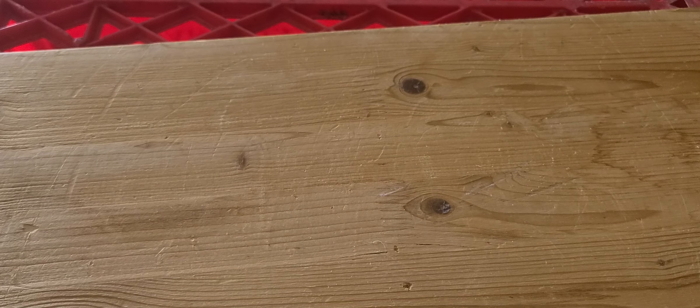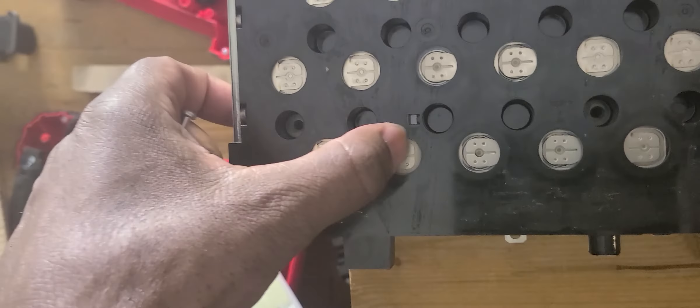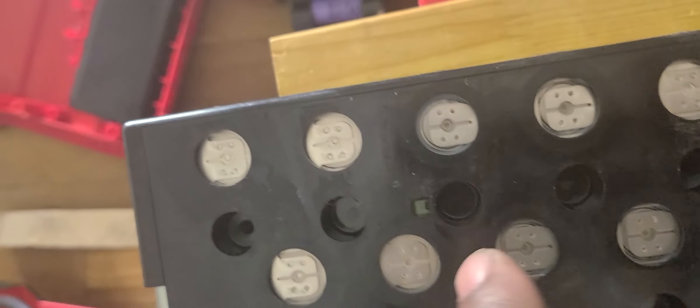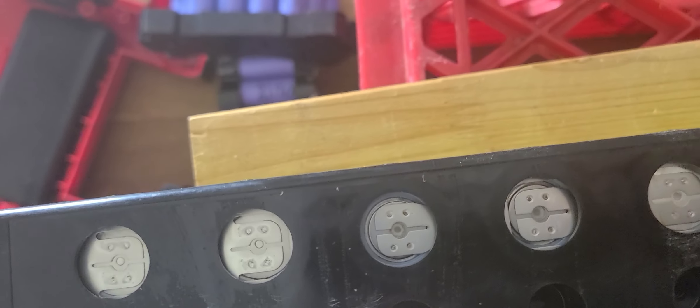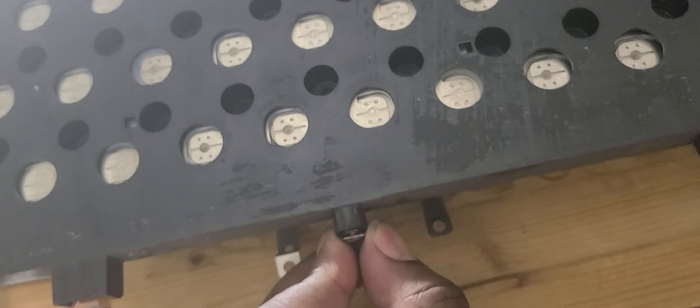I've got to flip it on the other side and do the same thing. Make sure there's nothing on the bench. Bench is clean. This thing will come out the same way — you've got to flip it over and peel it off. I've got to do the same thing here. You see where this thing stops it. You've got to push this thing down — I have a method. Push it down and then lift this thing off little by little.